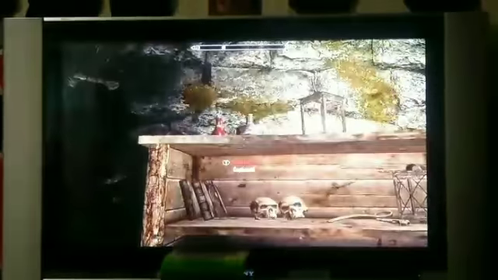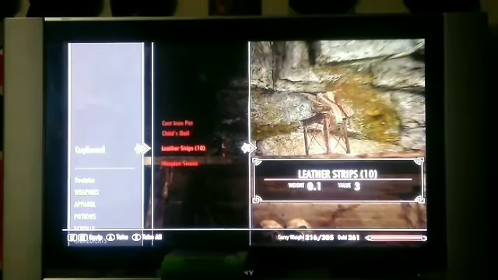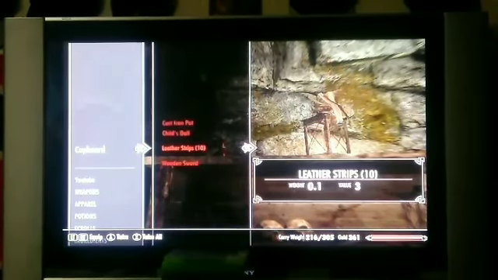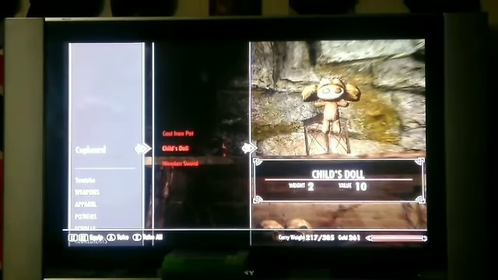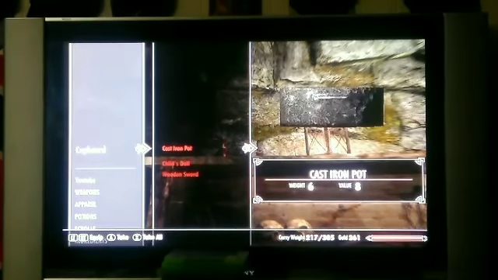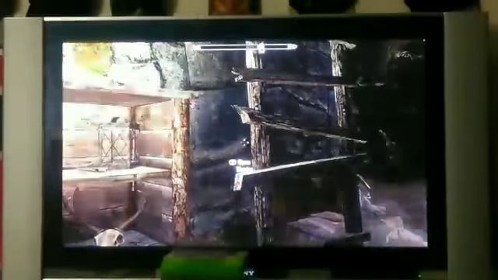These little letters like that are probably the only thing I'll read. But it makes a child's doll and a wooden sword. She has no children. There's no reason for her to have these things. Her friends have no children. They're all witches. So it does make a little bit of a reference there to Hansel and Gretel.